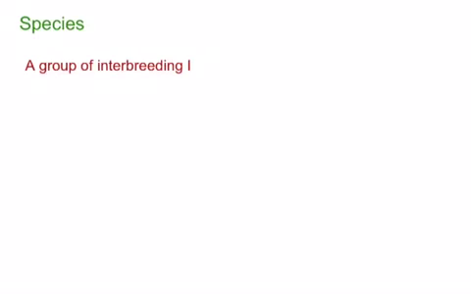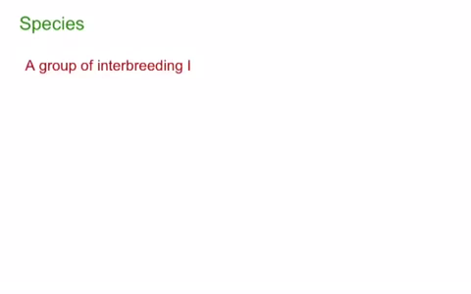Having spent quite a bit of time looking at microevolution and the concept of population genetics, and now the evidence for evolution, the idea that existing species have come from pre-existing species and have diverged from common ancestors over time, we need to move on and look at macroevolution, and that is, how do new species actually appear and evolve? And so before we do that, we need to look at just exactly what is understood by a species.